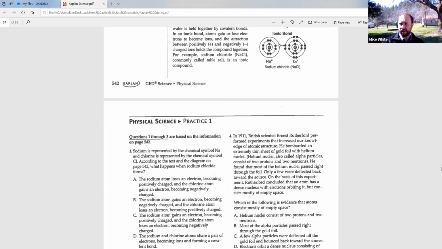Okay? So after that long-winded description, let's see which one of these A, B, or C matches up with that. A, the sodium atom loses an electron. So up here, that looks right. Sodium is losing the electron. Chlorine is gaining the electron, becoming positively charged. So sodium is becoming positively charged. That's right. And the chlorine atom gains an electron, becoming negatively charged. Okay. So without going any further, it looks like A is going to be the right one, right? Sodium is losing an electron, becomes now more positively charged. Chlorine is gaining an electron and becoming more negative.